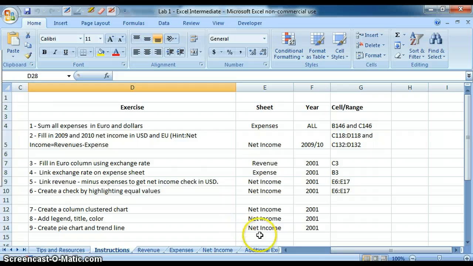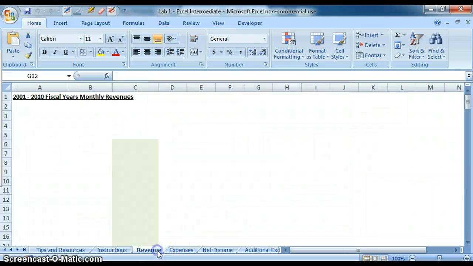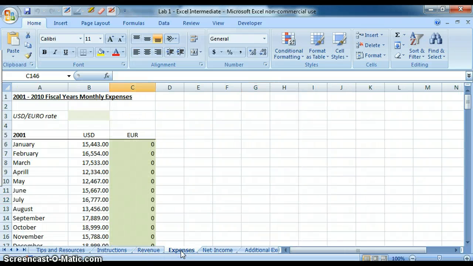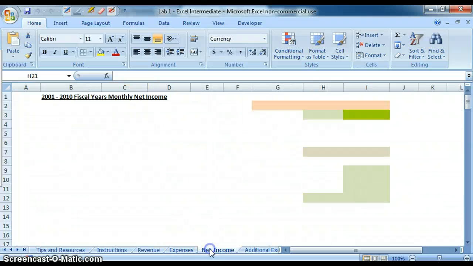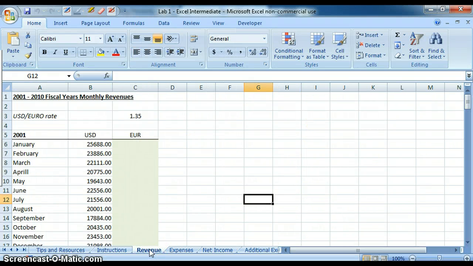All right. Before we do 1, just a quick note about managing data. We're going to work with a revenue budget, an expense budget, and a combination of those two, a net income budget. It is going to be really helpful throughout the semester if you carefully think through how you want to format your budgets before you create them and keep them as organized as possible.